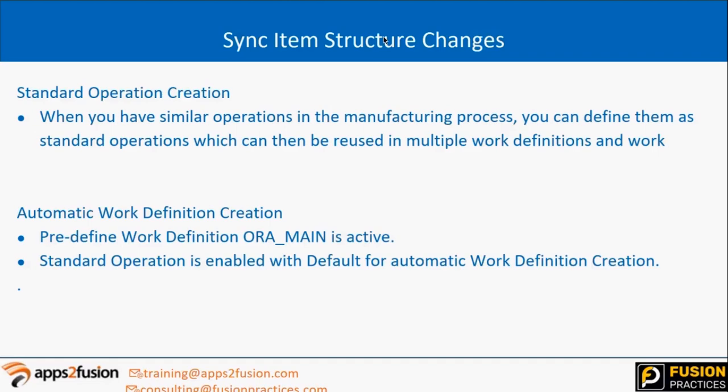So before that, we would just change the item structure, then come back, search the work definition and change the work definition. So this can be a scheduled job which you can schedule at the frequency you like. If you have certain design engineers who just keep working on the items and update that, but they're not really manufacturing experts, this is very helpful in such large organizations where you have different people playing different roles.